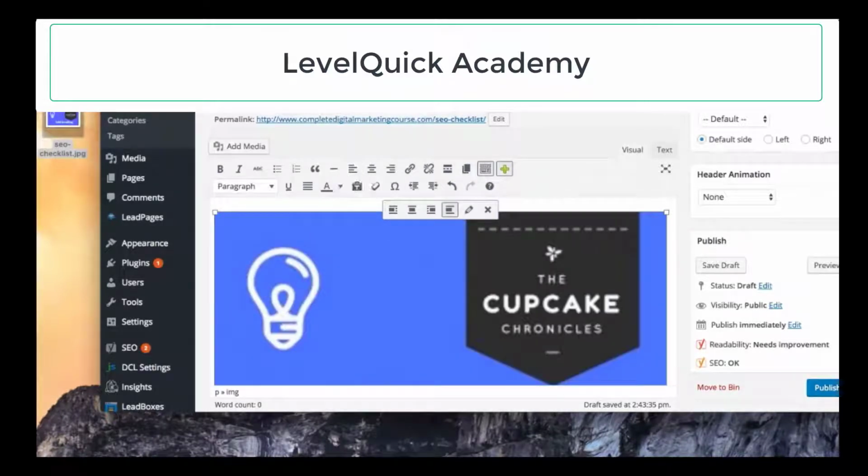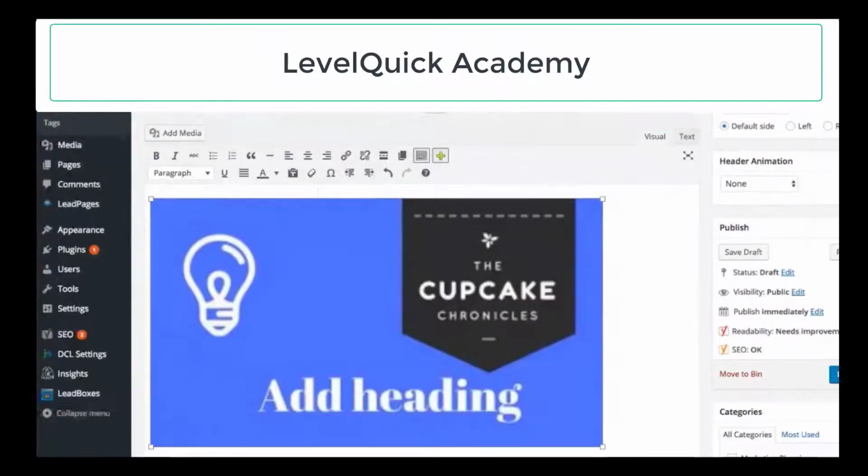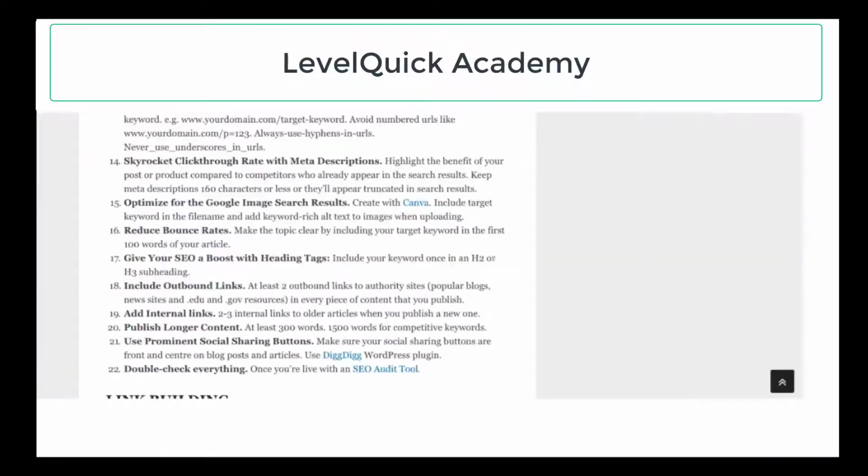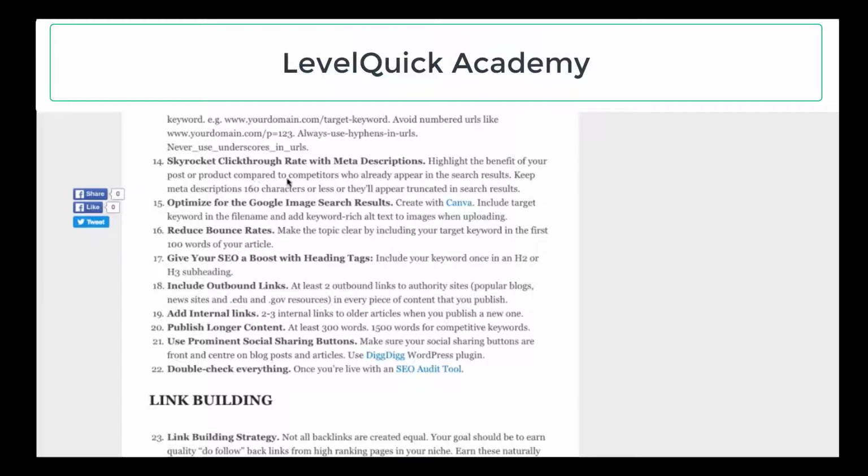The process is very simple, guys. You don't have to be techy to do this. You can create these images yourself, do some covers. The important thing is that you have to name the file with the keyword in it, and then the alt text as well. That was really very simple.